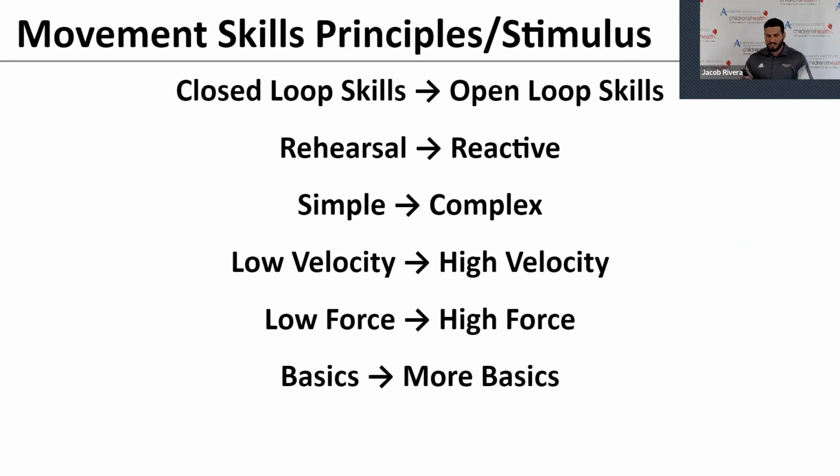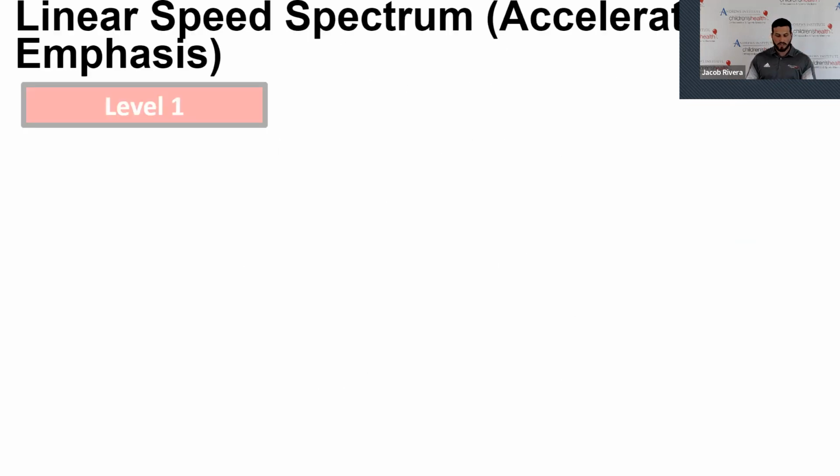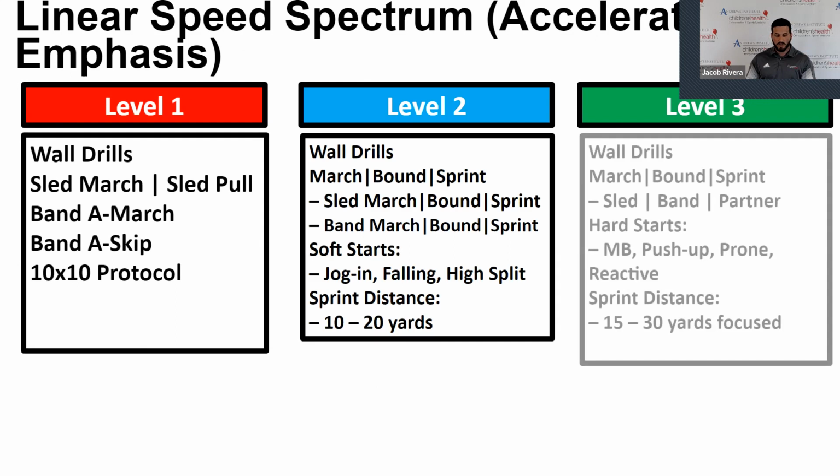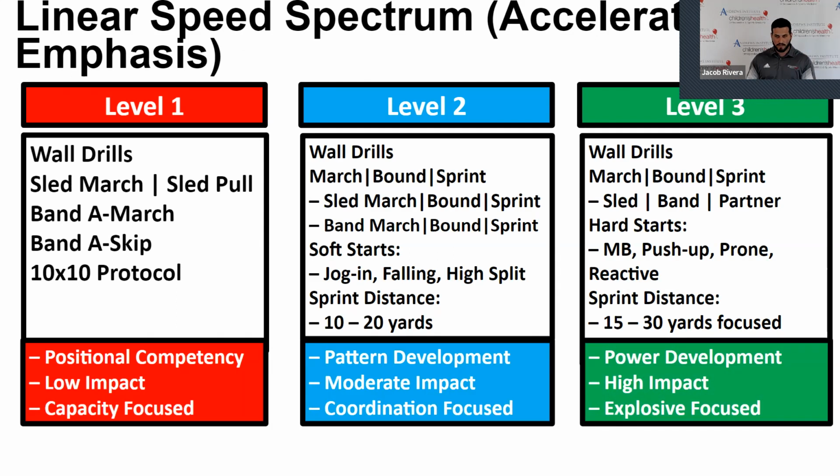When it comes to movement skills, it can be quite complicated. It can be quite intense. So what I want to work through here is that when we do our movement skills, we have to understand the progression and we have to understand the environment. These are some of those instances of us trying to create a certain environment. So here's us talking about our linear acceleration progression. And this progression, once again, I'll pause for a moment just so you guys can look through it. You can pause the screen, do what you need to do. But this is how we progress our athletes back to running.